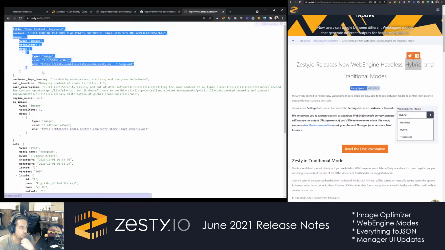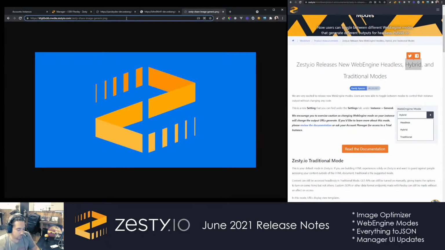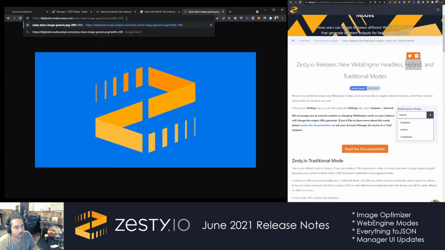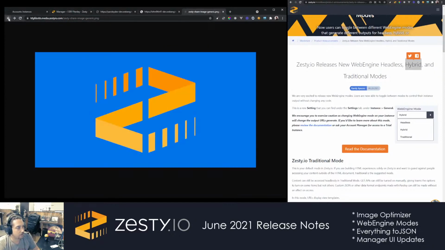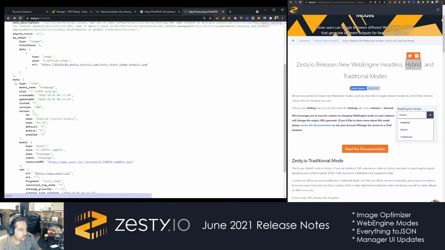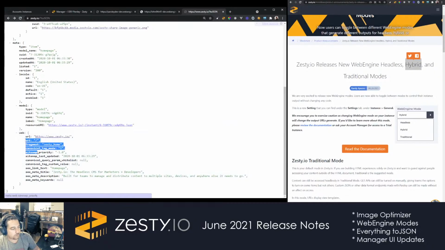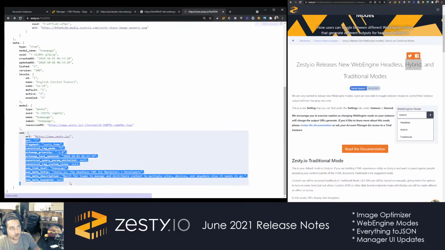So it's going to give you back all the information here. It's going to hydrate everything, and you'll get access to this share image, for example, and then right from here, if you're working headlessly, you could call it and modify it on the fly. This also returns this meta list, and it gives you a bunch of information about meta, the locale, so you know what language you're working with, information about the model, and web, and it goes through the fragments, the canonical tag mode. So if you're building fully headlessly, you'd have access to all this to build out your data.